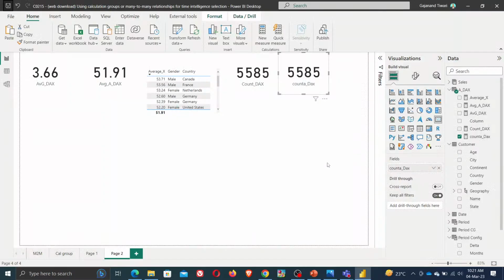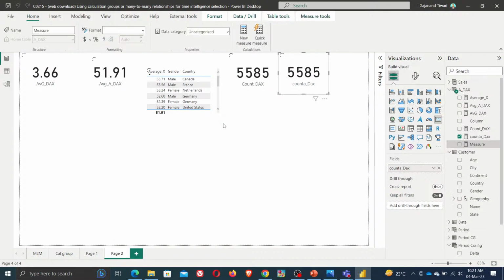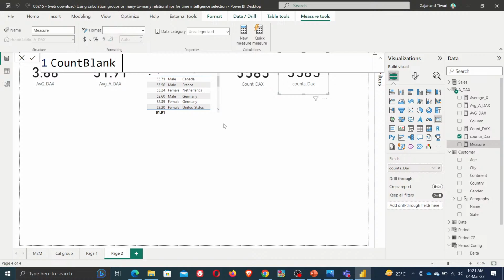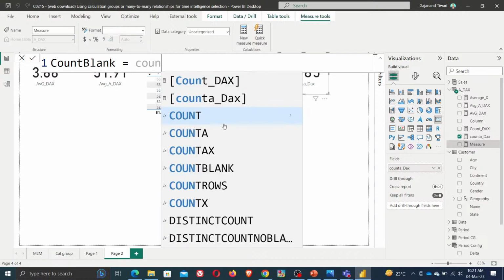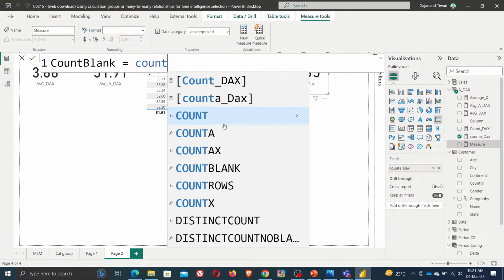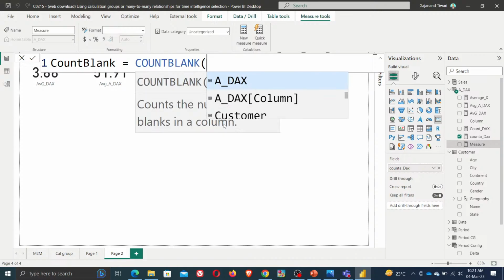Then we have COUNTBLANK and COUNTROWS. So COUNTBLANK. Let's use COUNTBLANK, which counts how many blanks there are. In my table I don't have blanks right now: city, age, country, gender, geography, name, state.